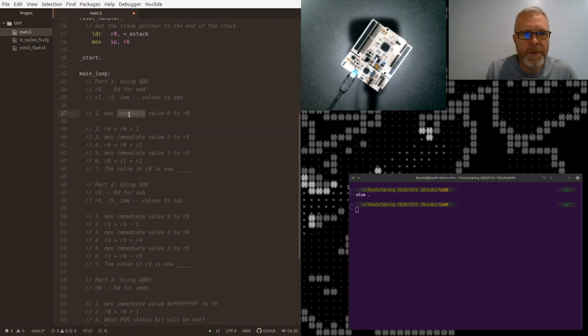When you see the term immediate in assembly, that means a constant or a literal. So that's in the ARM, that's just a move instruction. Remember, the destination register goes first, so I want to move the value 0 into R0. That's the whole instruction.